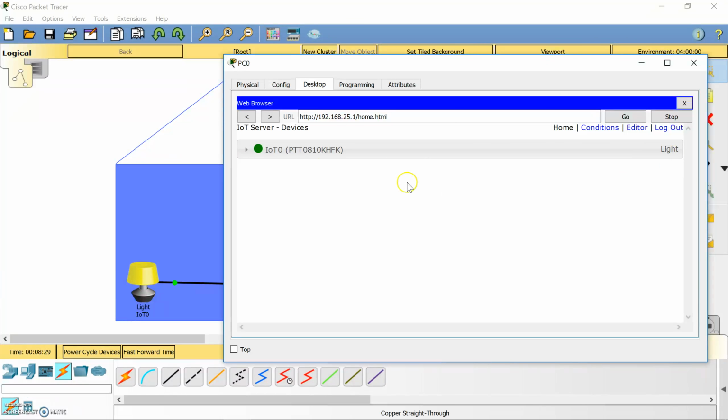light is here. If I expand this device, I have three buttons here: off, on, or dim. So that's how I can control the status of my device via the registration server remotely through the network. So what's happening?